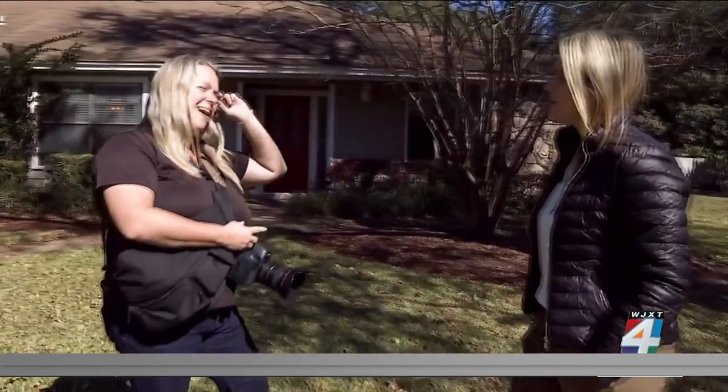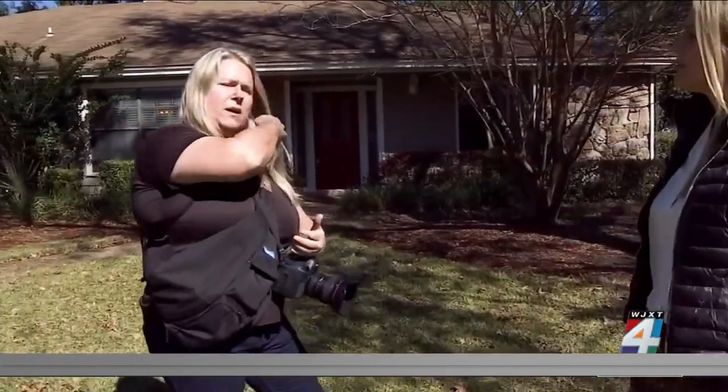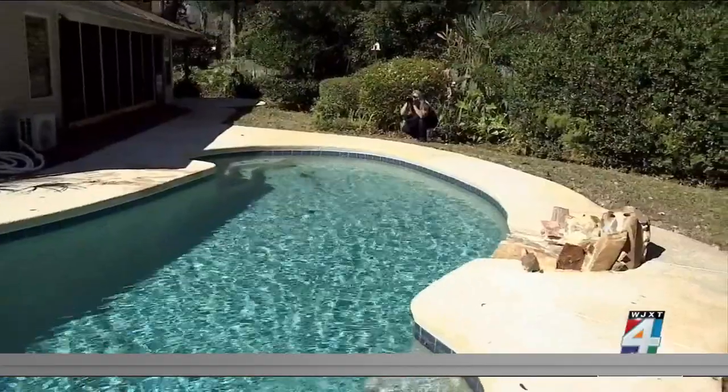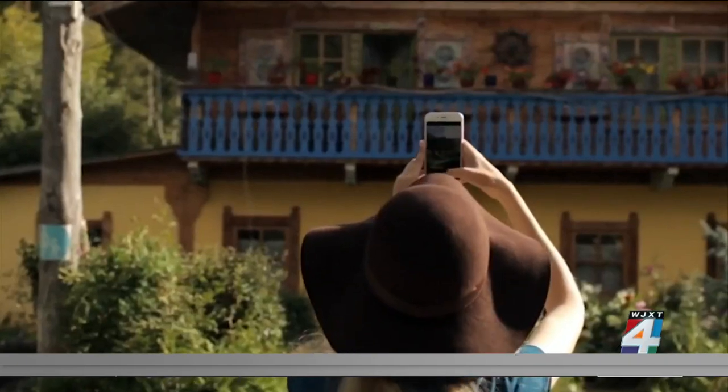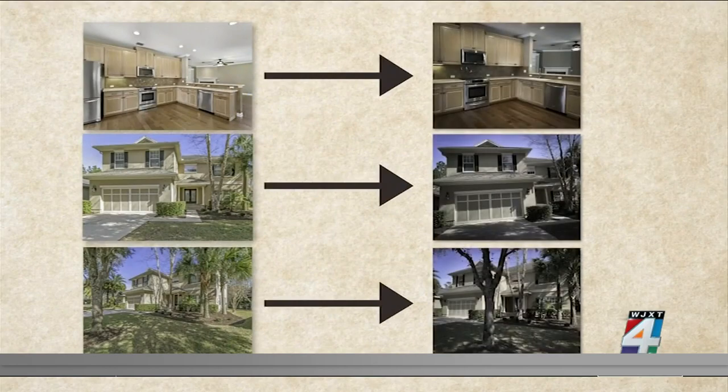What kind of bad photography have you seen? Well, anytime you use cell phone photos, that's really where it can be a little sketchy — not all phones are created equal. Casto has been taking pictures of homes for five years and says sometimes do-it-yourself photos turn out okay, but not all the time. Take a look at these pictures — they were taken by a pro. The house looks bright and crystal clear. Now take a look at these — they're of the same house but shot on a cell phone camera. They're dark, don't show well, definitely not high quality. When you don't have professional photography, you're probably losing out on some potential buyers because that first impression is what they see, and they make the decision on whether or not they want to go out and see that home.